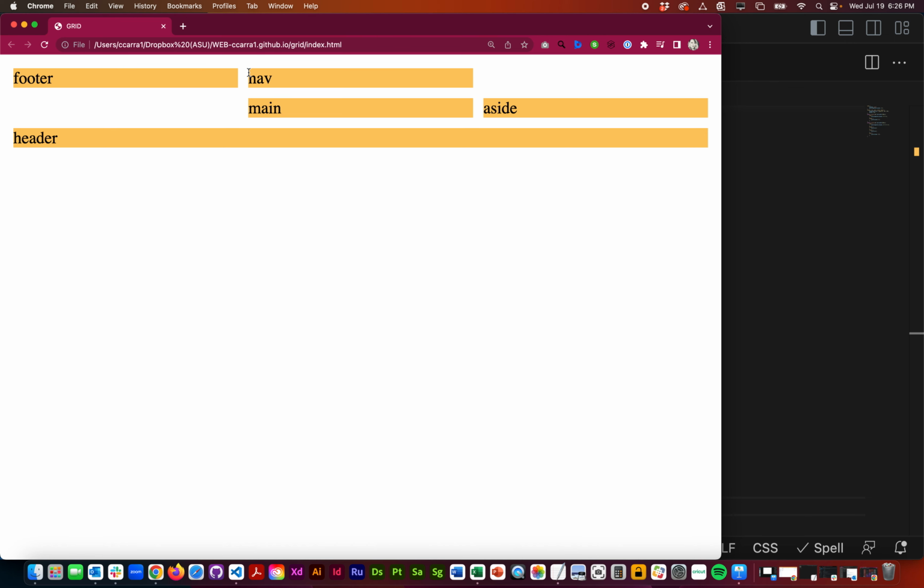Because nav is implicitly now first, because we've left things that we haven't specified. Because we specified footer in row 1, we specified header in row 3, and now implicitly it's just kind of deciding where else it's going to go. So now it's in row 2, it's starting in column 2, and it's ending in column 3. But we wanted it to be right here. We wanted it to be in row 1.